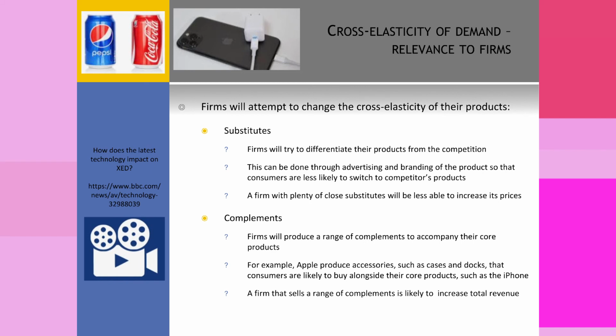Complements. So complementary goods are things that go together, and firms create a range of complements to accompany their core products. So we see this very evident in Apple. So you buy an Apple phone, but you have to also buy the Apple charger. And now the new phones, you have to also buy the same headphones because the dock has changed. So that means that you have to buy all the other accessories. So we call this product add-ons. They're complementary goods that must go together. And then they do this because overall their total revenue is going to increase because you're constantly having to put those items together.